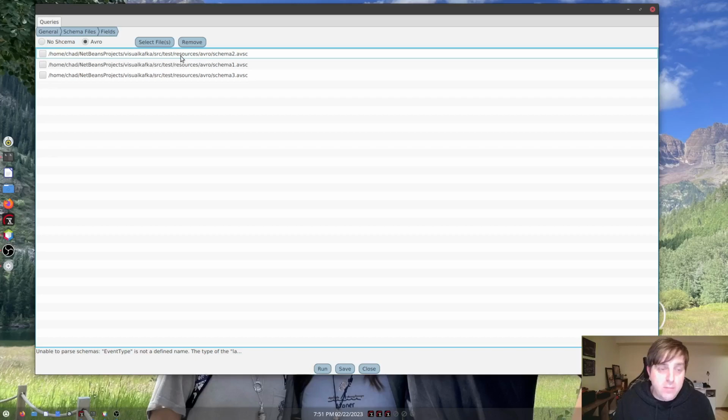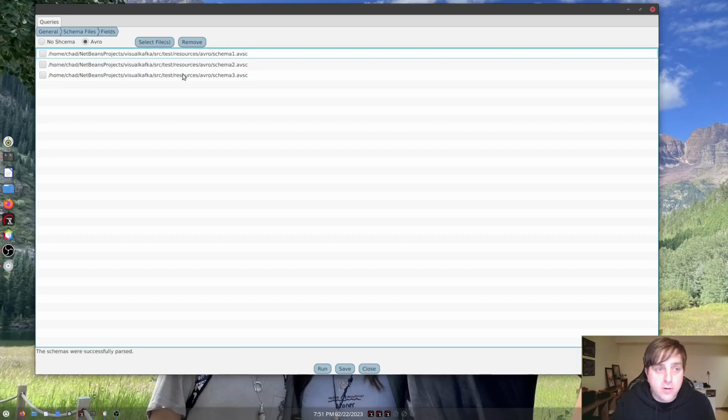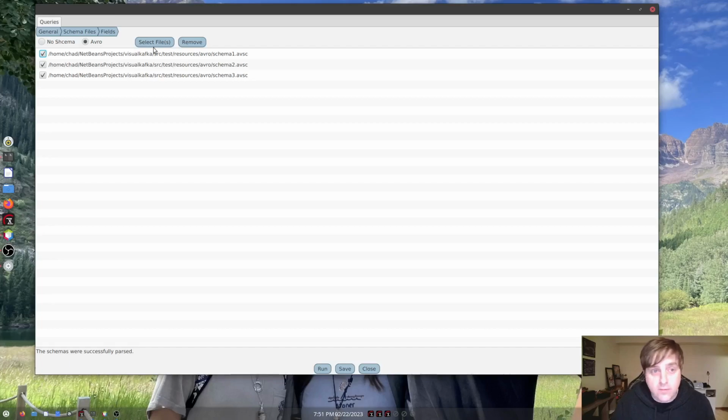I just wanted to show that because it's a nice little feature of JavaFX that allows you to reorder the items of a list by dragging and dropping. It wasn't terribly hard to do, so I just wanted to show that it is possible and it's pretty cool. Of course, in this view, I have checkboxes here, so if you made a mistake and you pulled in the wrong files, you can of course remove them.